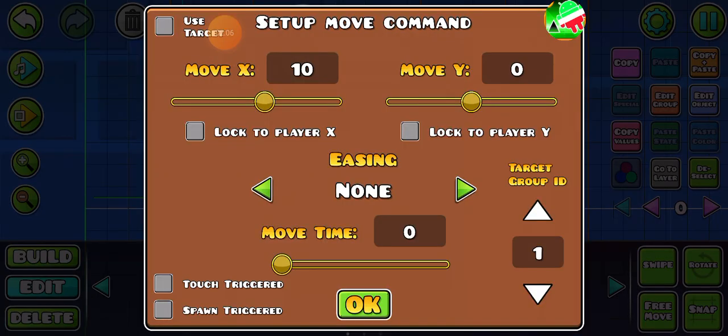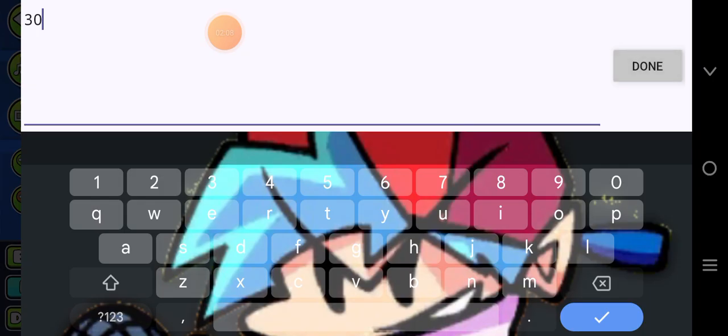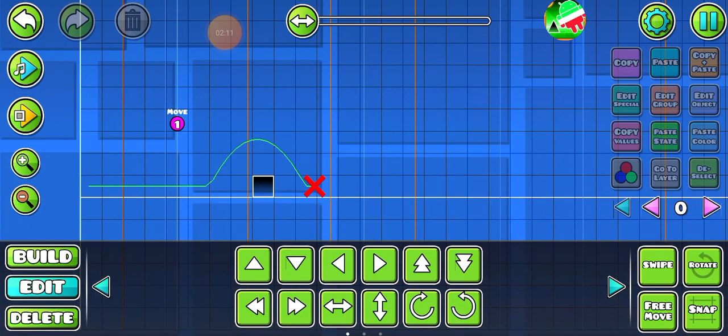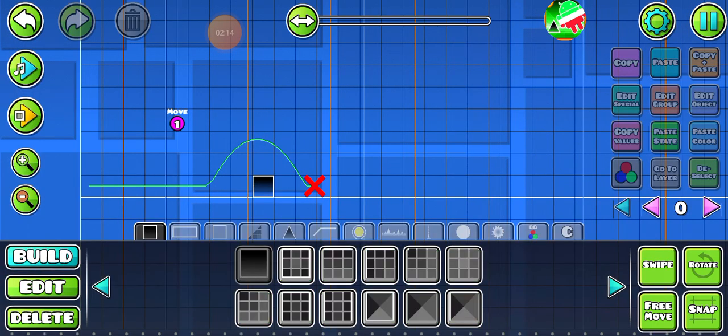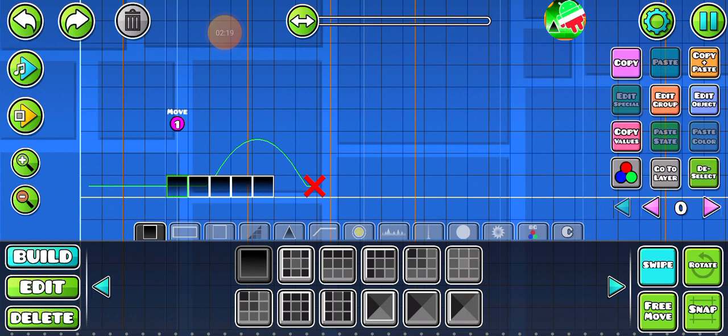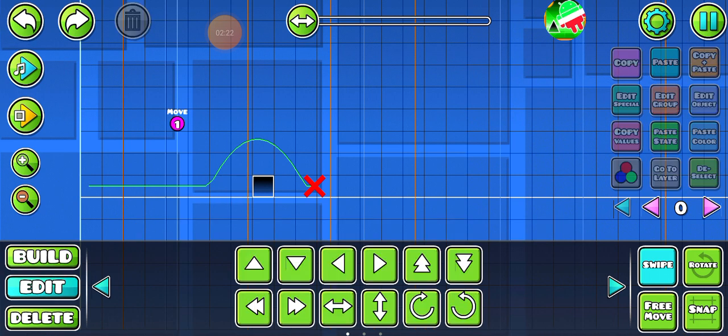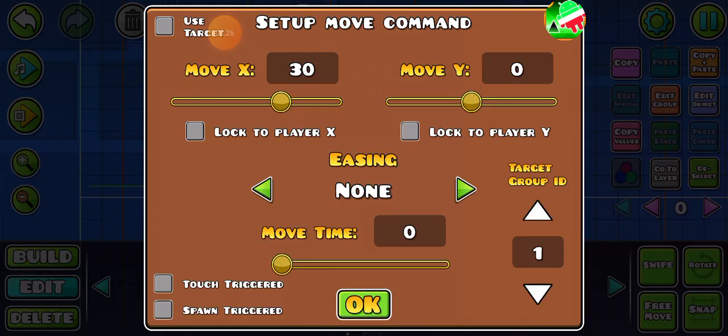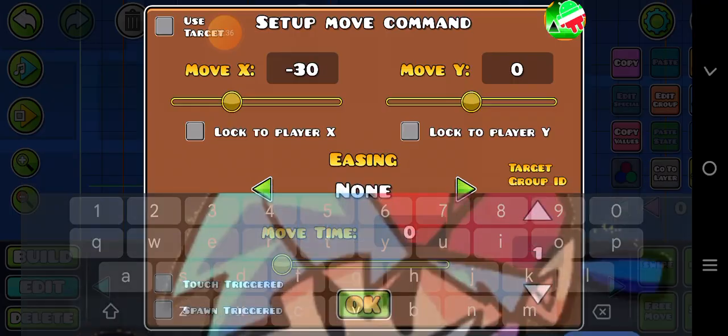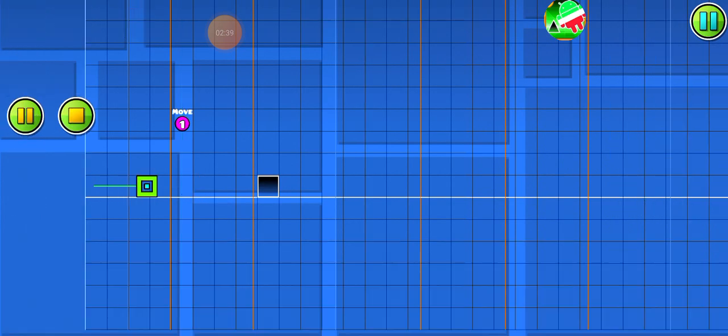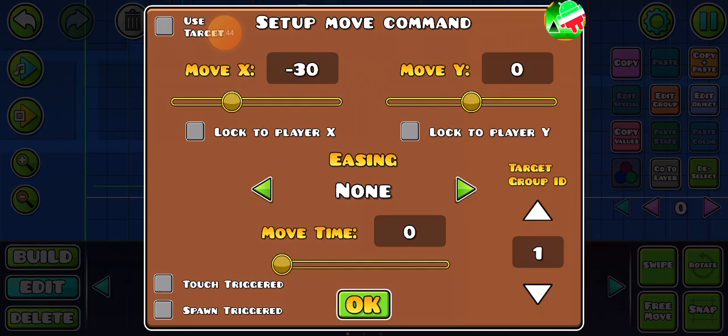Now back to the video, and then I just move it to 0 time, and there it instantly moved. So if I just put in, for example, 30, there it moved. But if you want the block to move right, like this... no, not like that. The block will move just like this. Let me just show you. So you turn 30 into negative 30. Negative 30. That's it. You see it moved. So let me just change the time again so you can see it move.